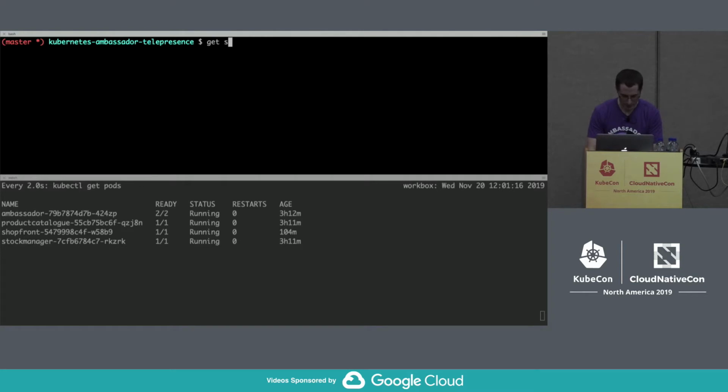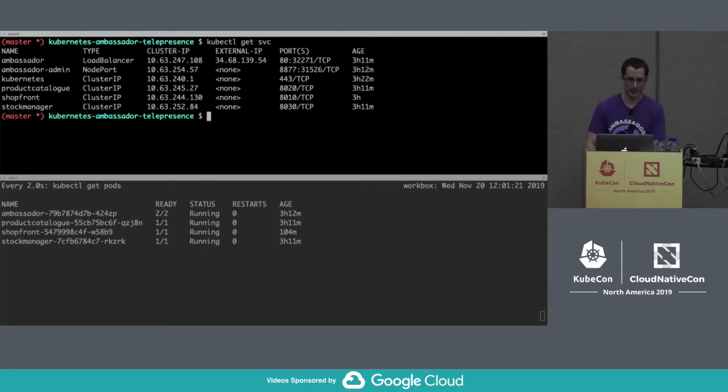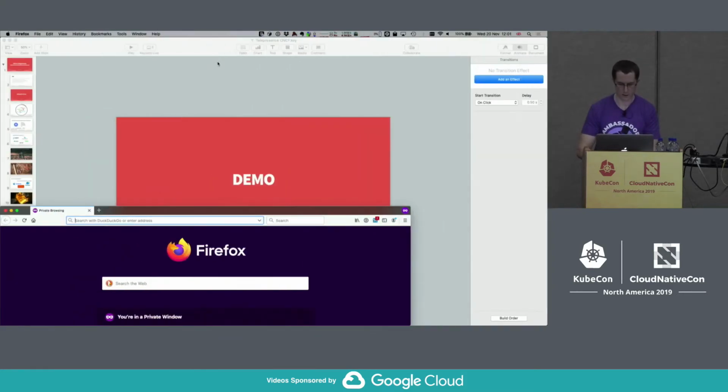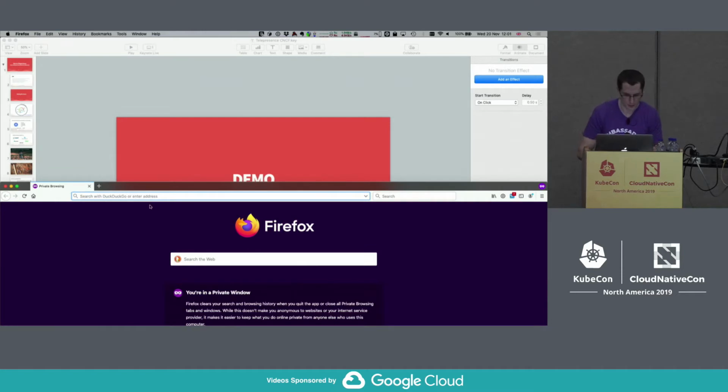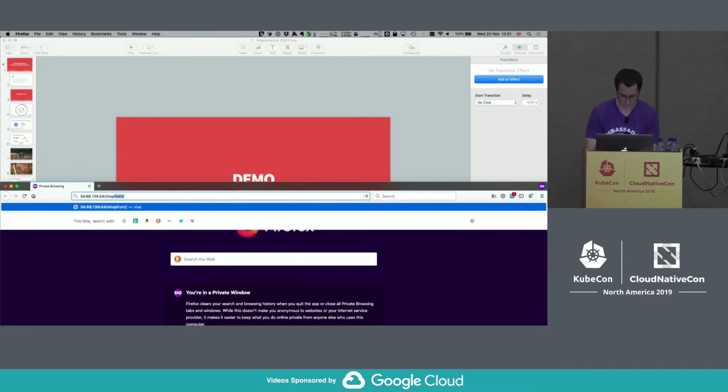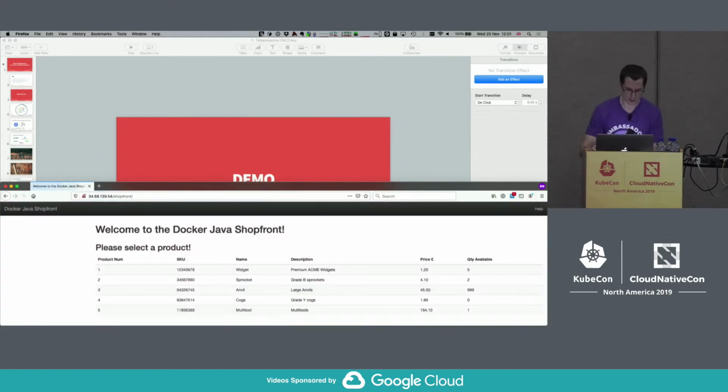If I swap to my top terminal there and do kubectl get service, I've got ambassador as a load balancer. Here's my external IP. If I then load into Firefox, excuse the slight movement of code, and if I do that, you can marvel at my UX skills. This is literally the e-commerce web app, yeah? You see the product information on the bottom right, and the SKU information, the stock information, on the left, I should say.